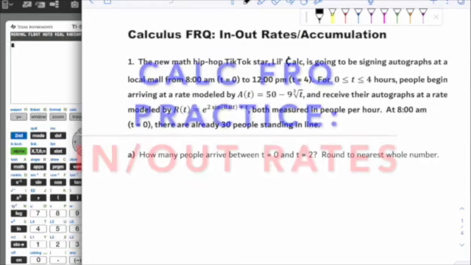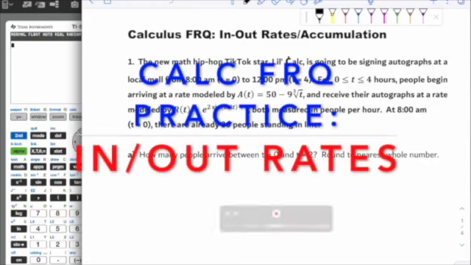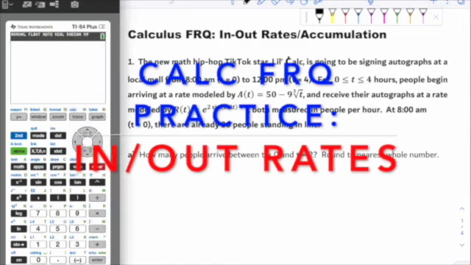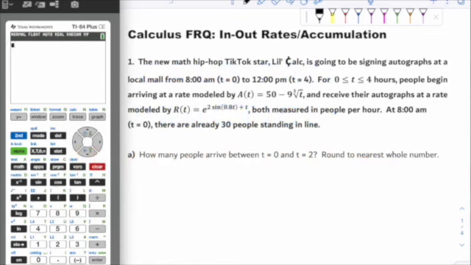Back on Mr. Murray's Mathland, and we're taking a look today at another free response classic topic on the AP exam, and that would be accumulation, but specifically the in and out rates type of problem. The snow is falling and snow is melting, something's being given, something's being taken away. Water's pouring into a tank, but it's also leaking out. People showing up at a theater, people leaving the theater, that kind of thing.